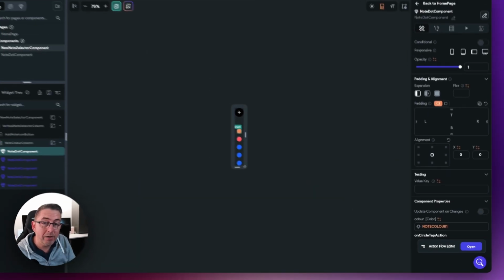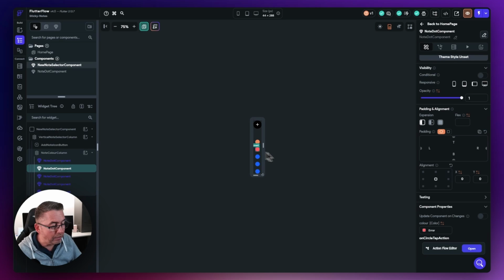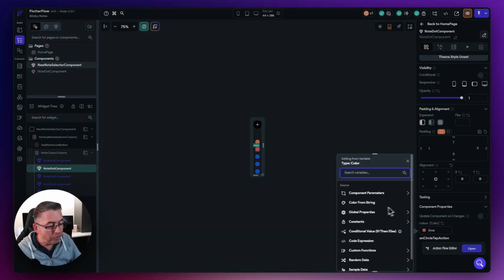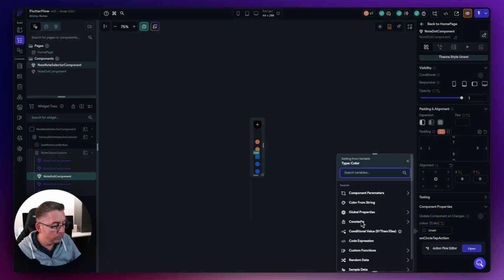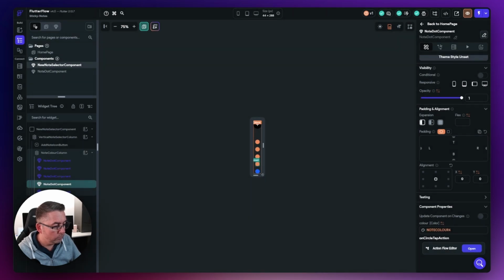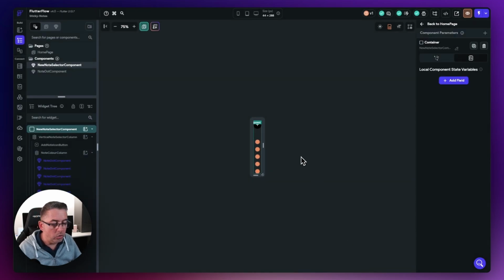Now one thing to point out here is because this is a design time environment, it's not going to pick up the colors, so don't be alarmed if you don't see the colors that we set against those particular constants on display. We won't see those until we actually fire up our application in test mode. So let's carry on going through, choosing each of these, going to the actual selector and then choosing the next one in the list. So I'm going to choose number 2, and I'm now going to go through and do 3, 4 and 5. So just do the last one here, note color 5, and they are all now set.